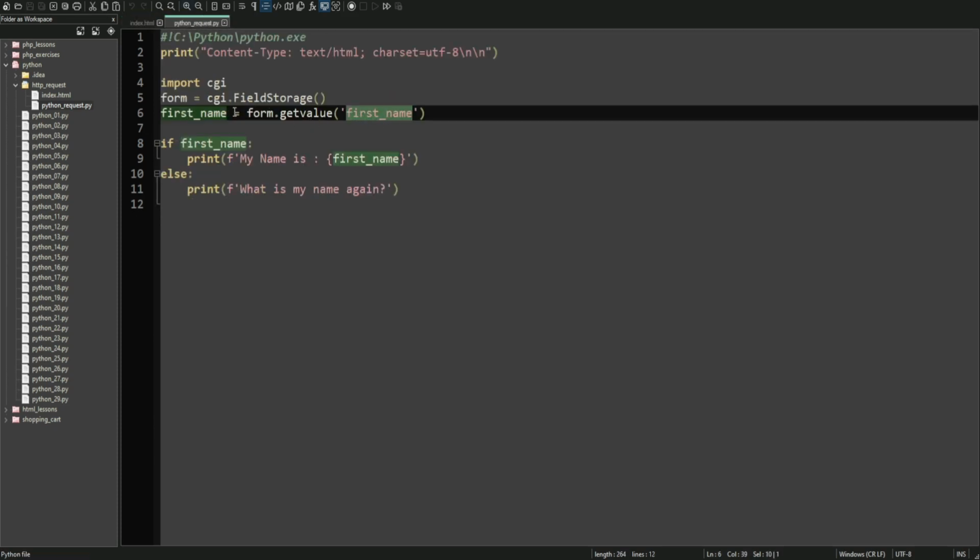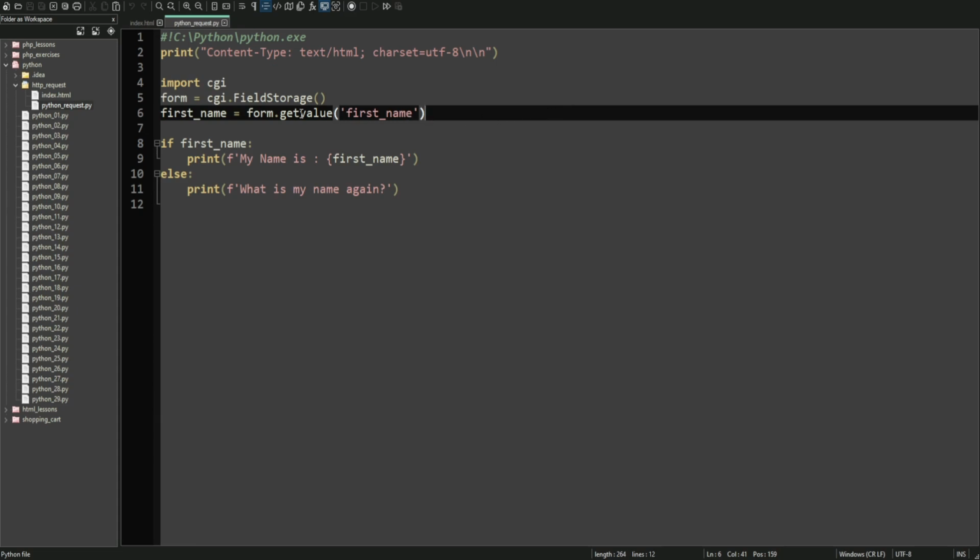Then we create another variable, first name, to store whatever value we input on our first name on our form. Now, if you're using PHP, by the way, we can use dollar underscore POST, then the form name.